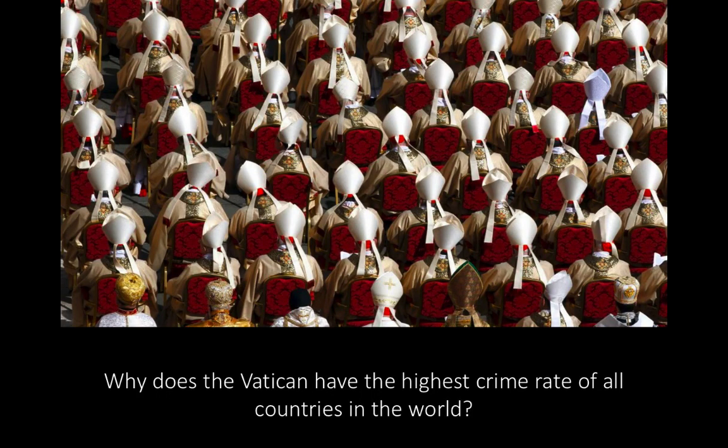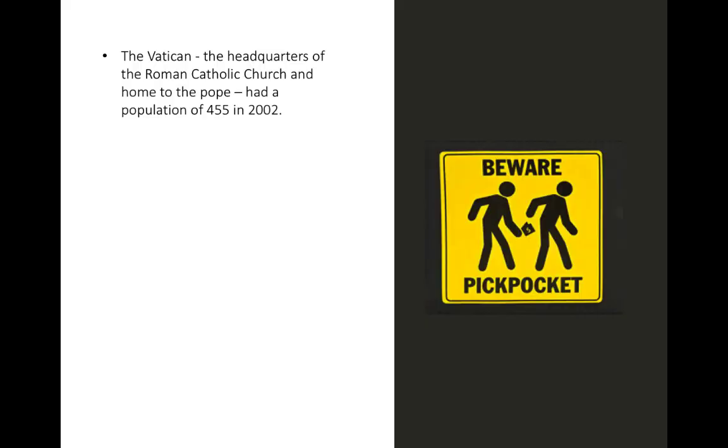Well, as it turns out, the Vatican has a population, at least in 2002, the time for which I got the latest numbers, of 455 people officially registered as residents, as citizens of the Vatican. I don't know how many monks or visiting priests there are right now. The Vatican counts as its own country within the limits of Rome. If you've ever been there, it's a country by itself. So we have around 452 people living there.